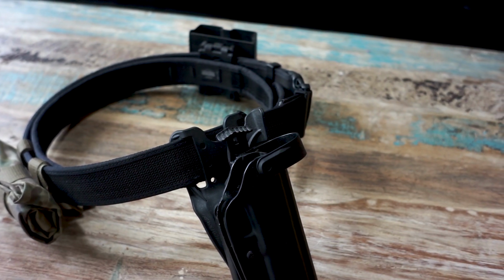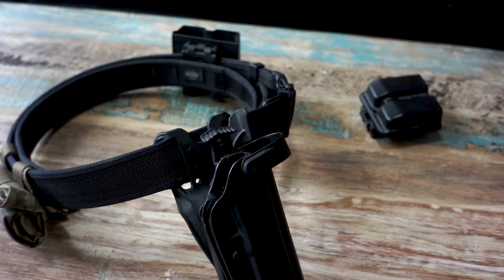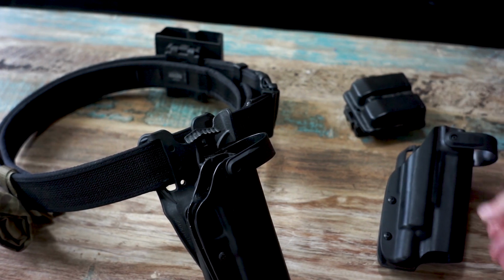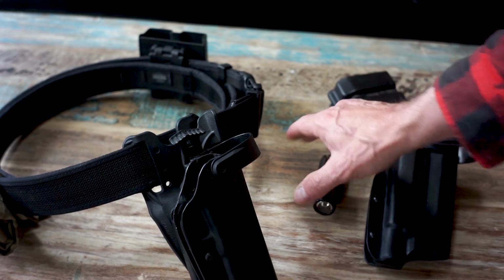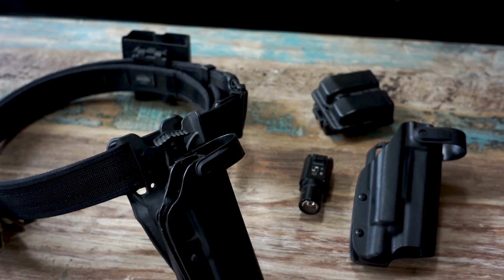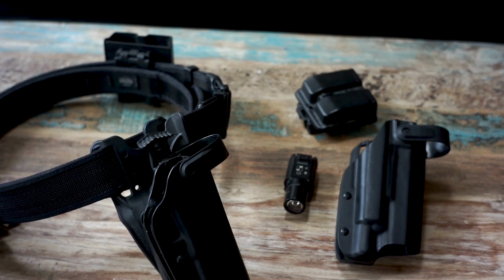It works great. The only thing I'll add to it, of course, is another mag pouch. I use Blade Tech, and I have another one here that will accommodate my stuff if I have a Surefire mounted to it. So that's kind of what I've been using, and I've used it for 3 gun and just messing around running drills.